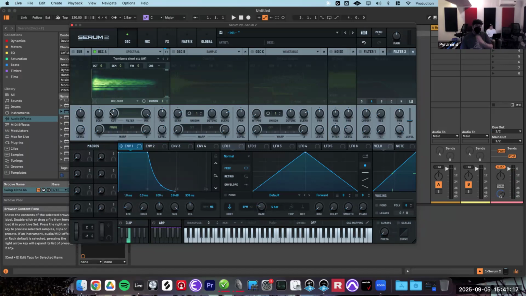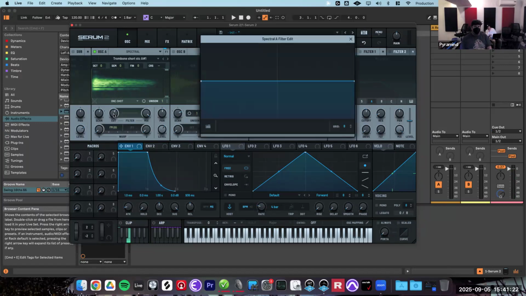Also, right here, there's this filter that you can create. This filter is really interesting because it's based on one of these grid controls, right? But what you're really looking at is a parametric EQ in a way. So this is a filter shape that you're creating. You can think of the left as the lower frequencies of the spectrum, and the right as the higher frequencies of the spectrum, right?